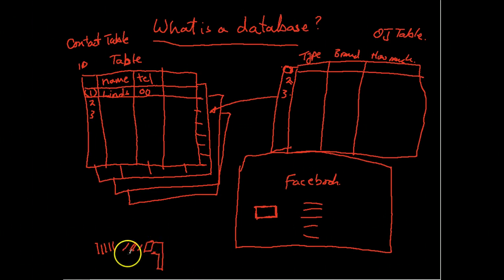A laser scanner scans the barcode and allowed them to input information directly into the database just by scanning the barcode, whether they had bought or whether they had returned it, and how much they paid, and all sorts of information like this. And so that was a relational database that allowed you to do purchasing records and so on.